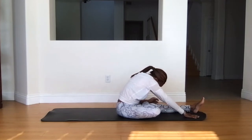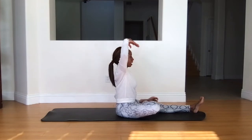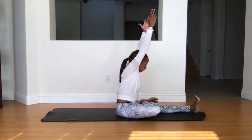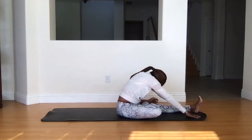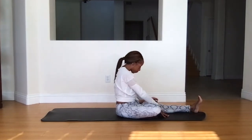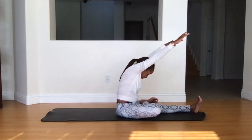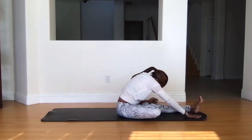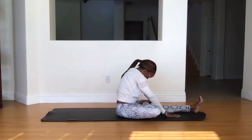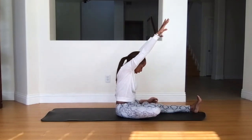Nice and easy. This is not a sprint. It's definitely a marathon, so take your time, breathe. And roll up. And we're gonna do that three more times. Don't forget about that breath. And moving with the intention.